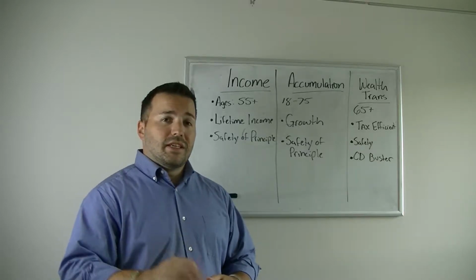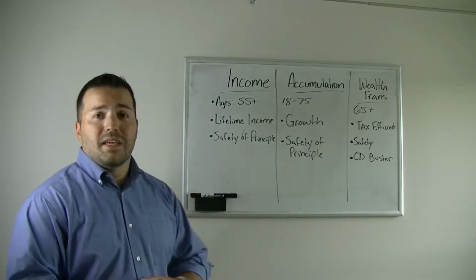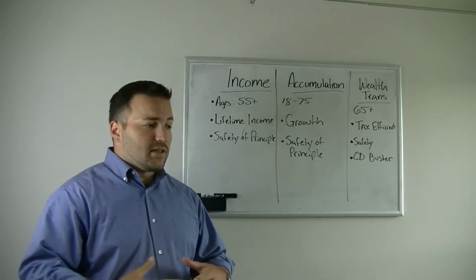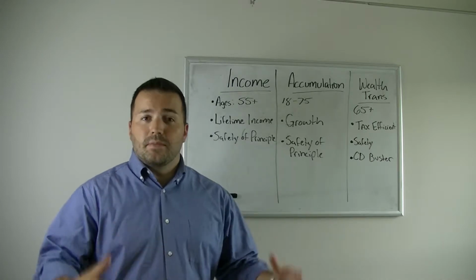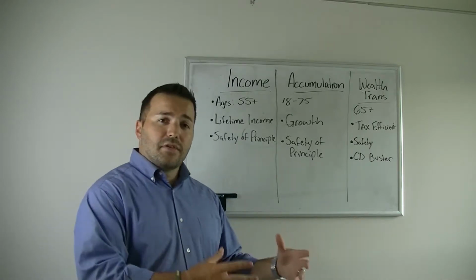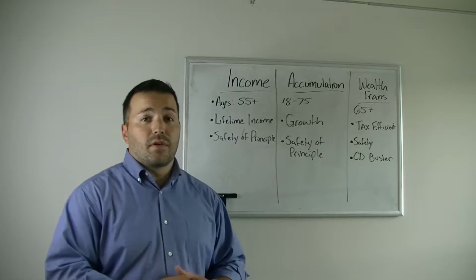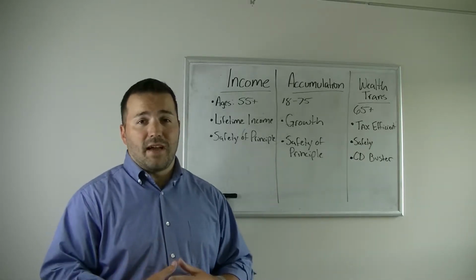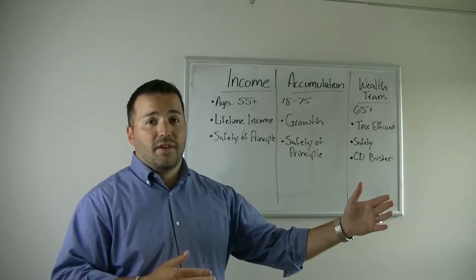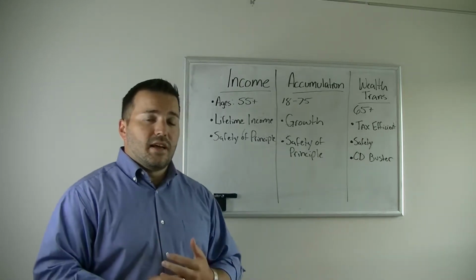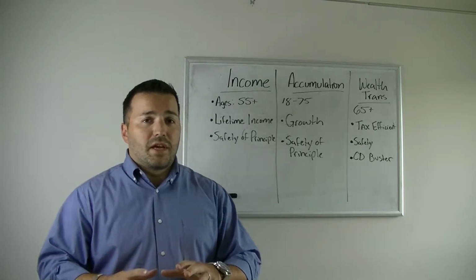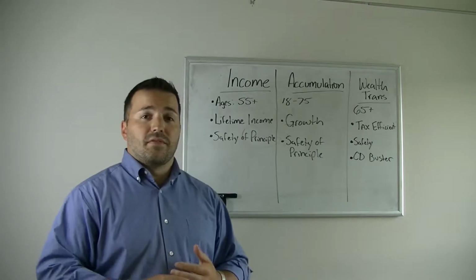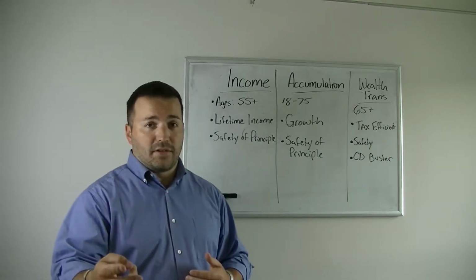So, those 3 types. The first is going to be an income-driven client. This client is somebody that has worked their whole life, saved up this money, and now they're getting right to the point where they're about to retire, and they want to make sure that they have a guaranteed lifetime income stream for the rest of their life. The keys to this client are they're going to want to make sure that they don't outlive their money, and that money will always be there for them and for their spouse.